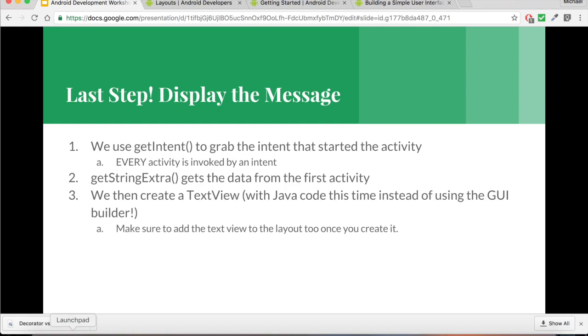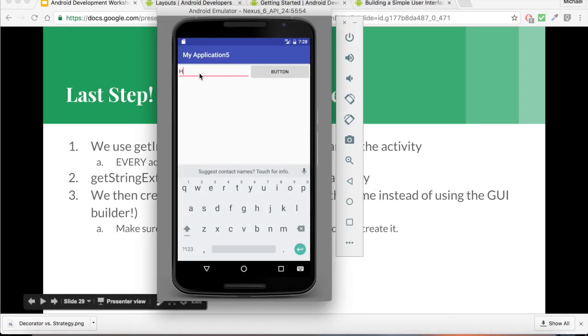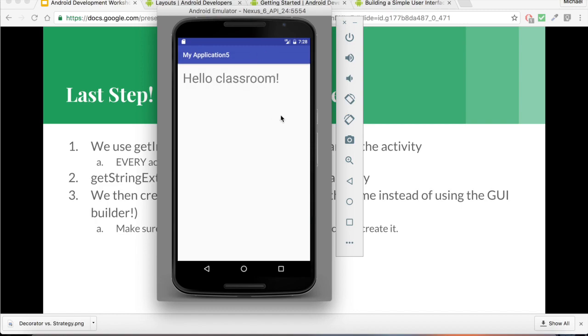So this is what we went through, right? We got everything. That's all the code you need. If you have any questions, let me know now. Otherwise, you should be able to hit run, type stuff inside that field, hit the button, and see it appear on the other screen. If you type in, hit the button, and it launches another view with what you typed in, then it works. Passing data between views is a pretty essential skill to know.